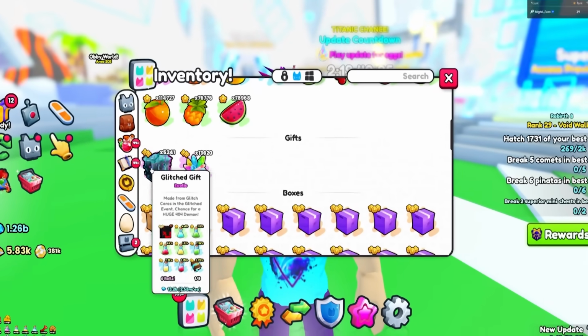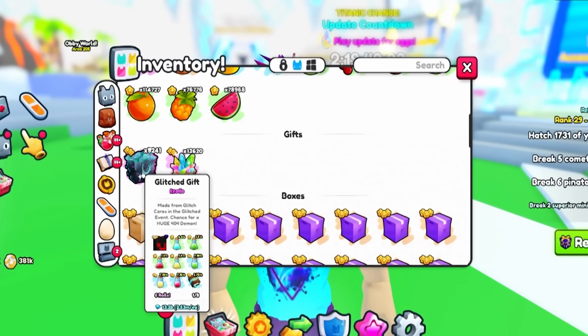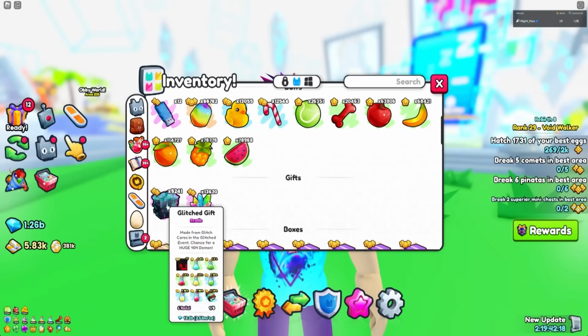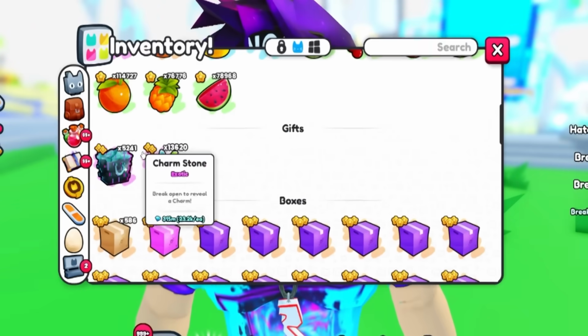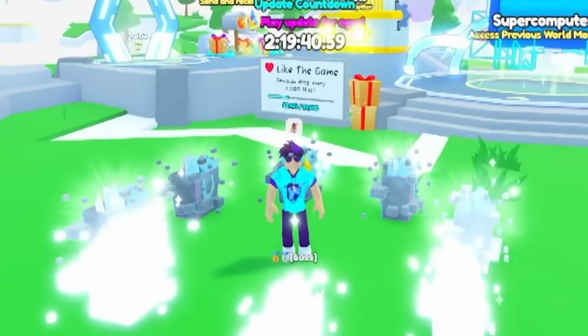So what I think I'm going to do instead is hatch 1,000 of them. That way we can get a percentage of how often they are actually hatched. Doing a search, I only have one. I have 5,241. Let's get hatching.